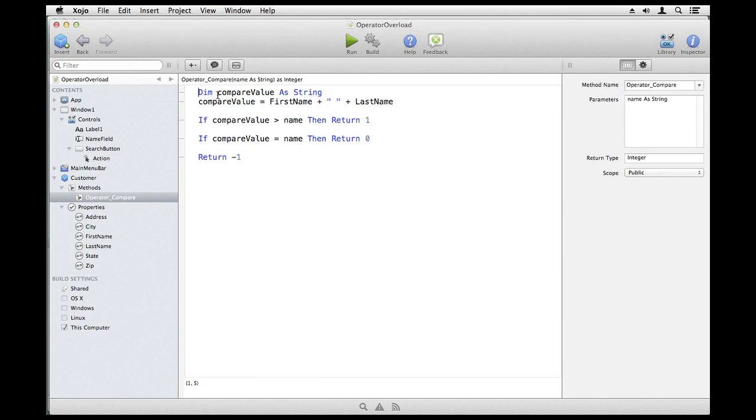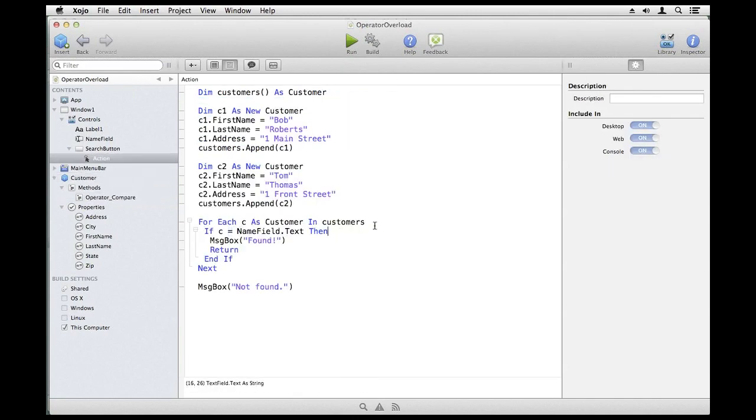So here, what I want to compare with the value that's passed in, in my case, is the first and last name that are properties on here. Now this makes it a little easier because those happen to be separate properties, and I'm putting a little space in them. So if I wanted to do this, another way that I could write this would be: if c.firstName, and it'd probably be better to put this in a string.